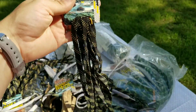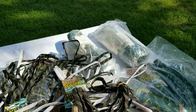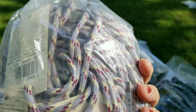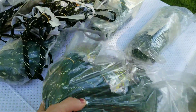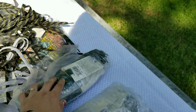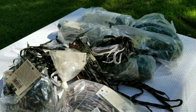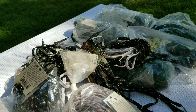found. Here is a Trail Creek Kevlar reinforced hiking laces, and this is actually a pair, and I looked them up on Amazon and couldn't find the exact listing, so I'll either probably create a listing myself or I will probably go ahead and put them on eBay. There's a bunch of different styles, but I'll probably sell them in 2-packs just to make my listing unique, and because I have so many. These style of laces with the Kevlar reinforcement were going for about, I would say, $9 for a pair of 2. So that's definitely worth it when you're paying by the pound from the Goodwill outlet. I probably spent about 10 cents per pair of laces, maybe less than that.